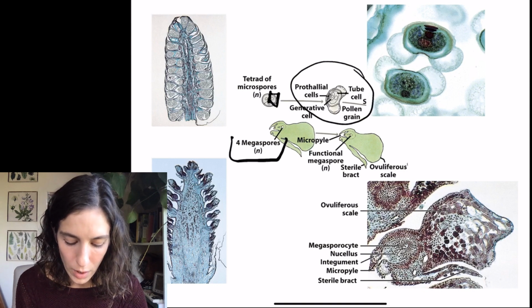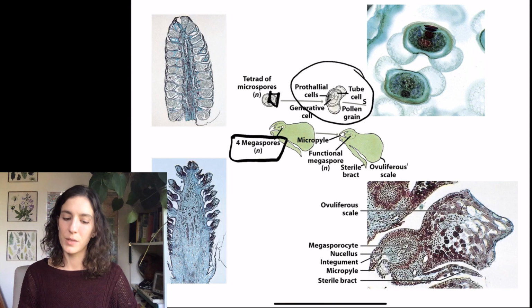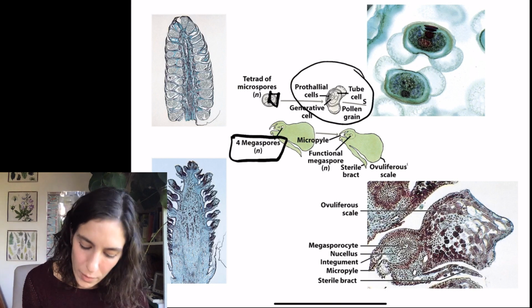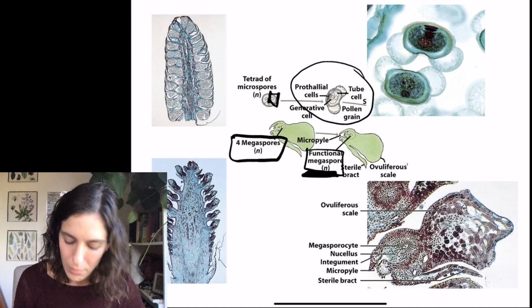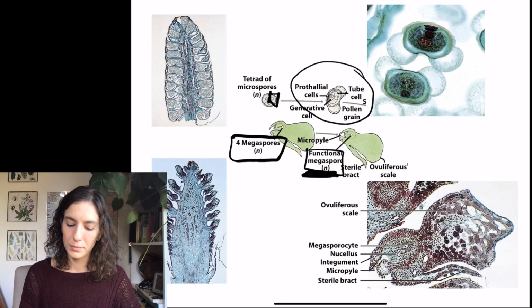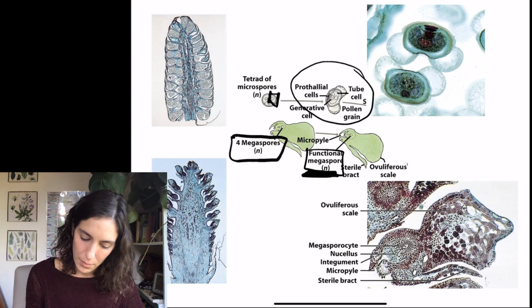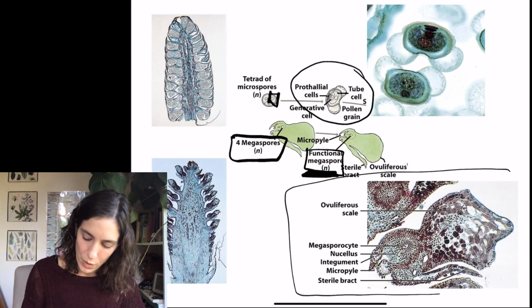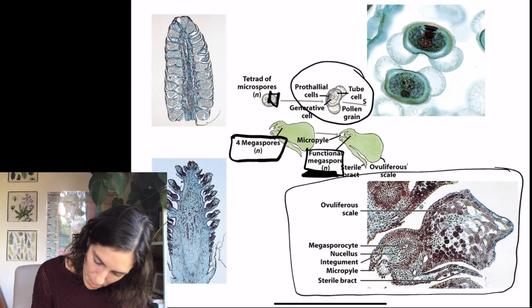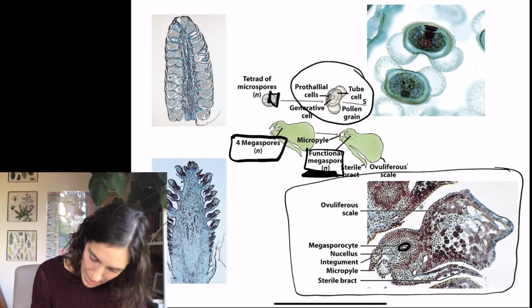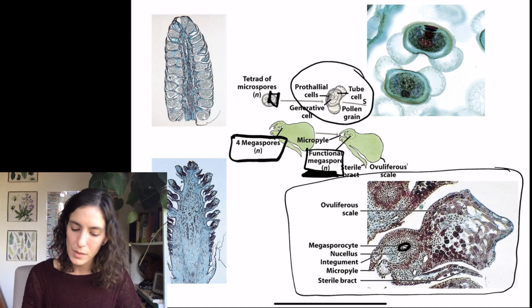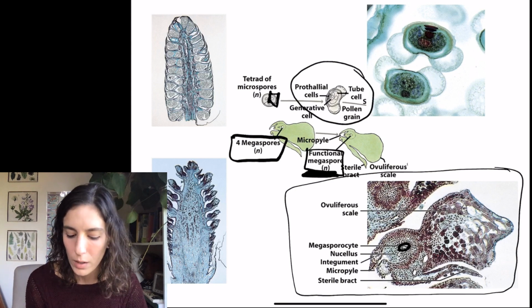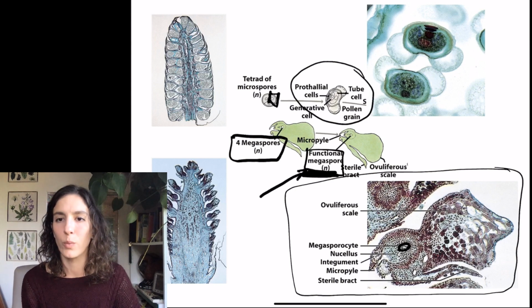Yes, there are 4 haploid cells that are the result of meiosis, those 4 megaspores, but only one of them survives. The other 3 abort, and we just end up with this one functional megaspore. And that's the one, I guess, down in this picture. This is the stage right before meiosis because we have the megasporocyte, or in other words, the megaspore mother cell. This is the cell that is going to undergo meiosis and then results in these 4 megaspores, of which only one will survive.